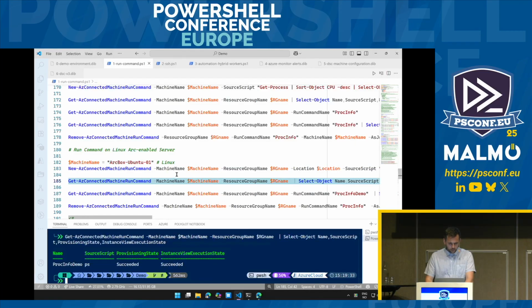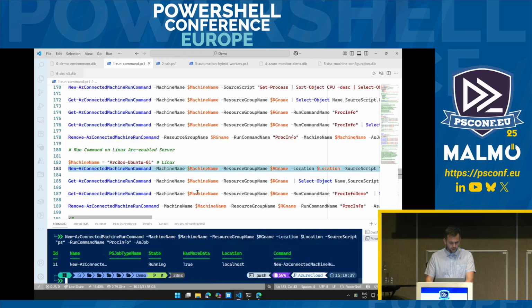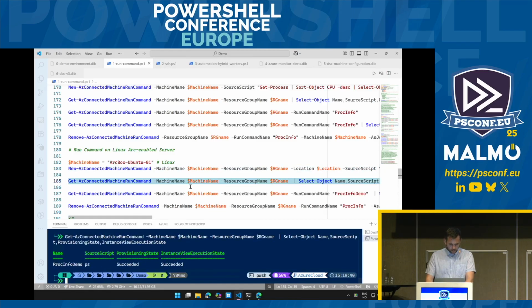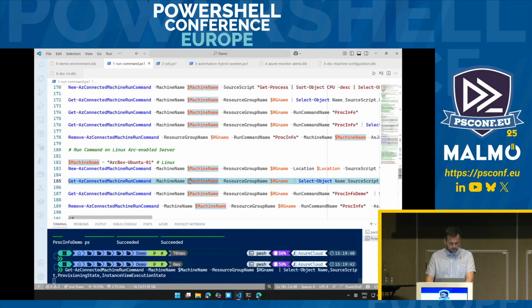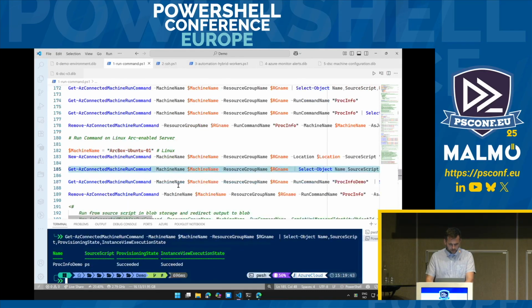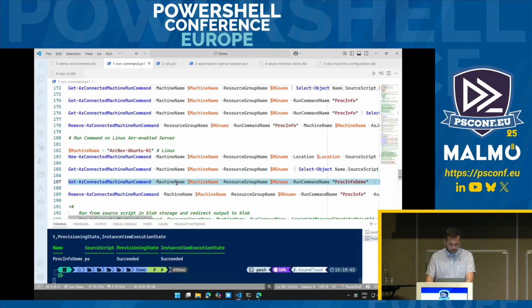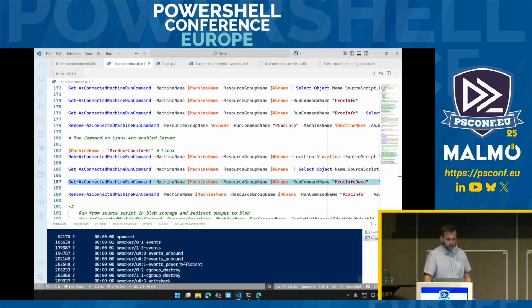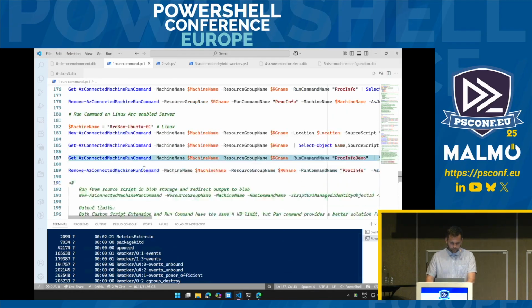Here you can see that we have one that has succeeded. We can also kick off another one to do it in the same way, and it will pop up in a few seconds here, and we can see that it will be there. But let's have a look at the one that has already been run. And as we can expect, here you have the output of the ps command in this example.